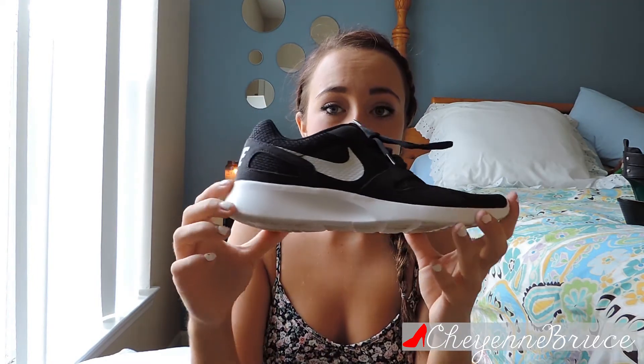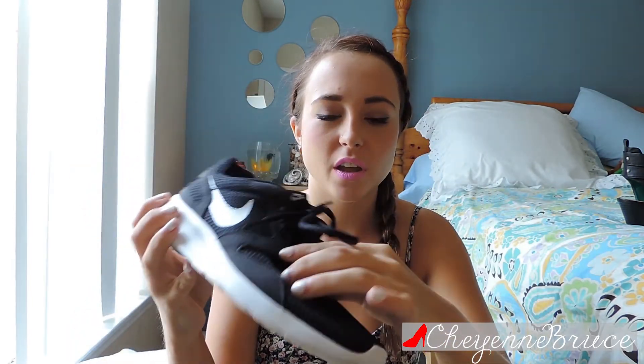My next favorite shoes — we've been doing Zumba at our church, so I wanted a new pair. I already have Nikes, but I wanted the Roshes. I ended up getting the new ones, I think they're called the Kajai, which are the newest Nike style, similar to the Roshes. They have a thick heel but are soft in the front so they don't hurt your feet. They're very flexible, feel really good when working out or doing Zumba, and don't slip because they have little grips on the bottom.